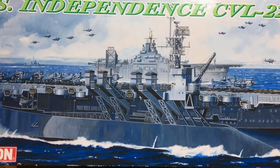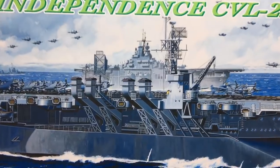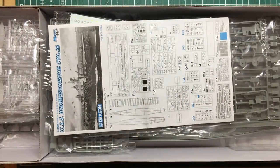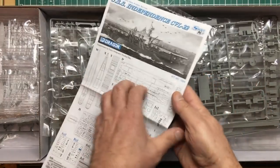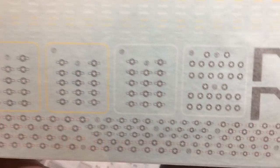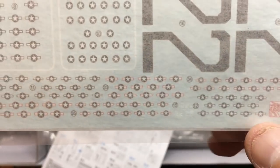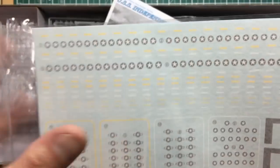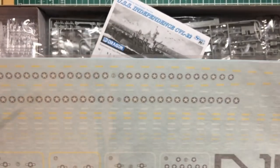So looking inside the box, this is where things, I mean, it's a really solid box, really nice. We've got our instructions, we've got a lovely big decal sheet, and we can see on there we've got all the insignia for the aircraft and representing all different periods. There's the smaller insignia there with the red frame around the side, and then we've got the smaller insignia with the blue frame, and then you've got the unframed, and then you've got the really big ones here. So you've got lots of different periods you can have on your aircraft there, which is a nice touch.